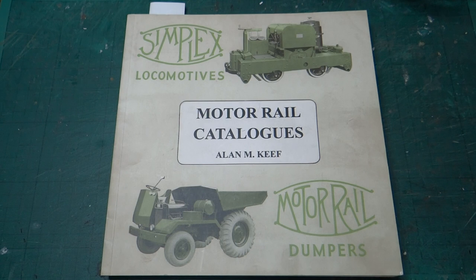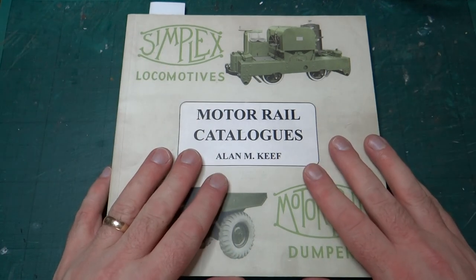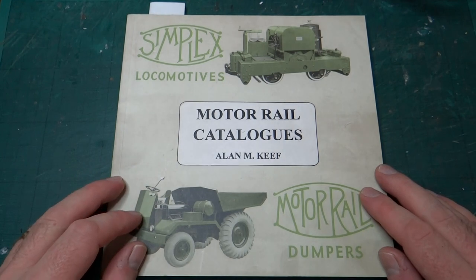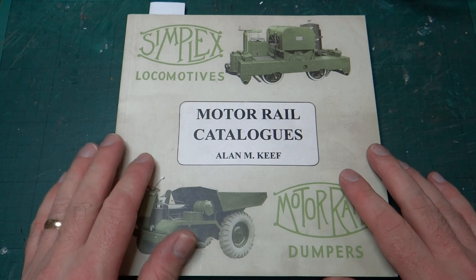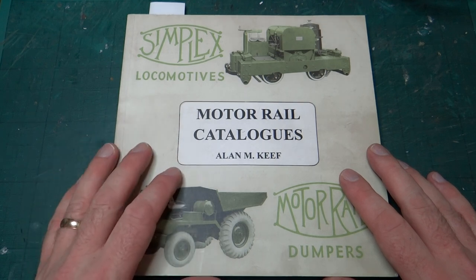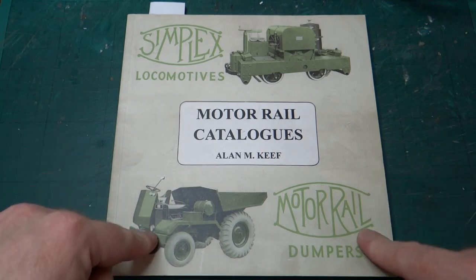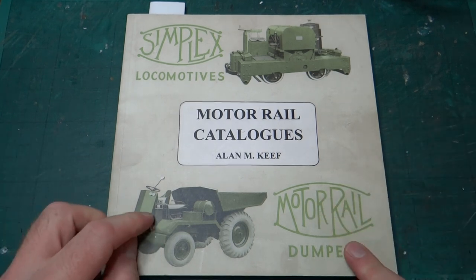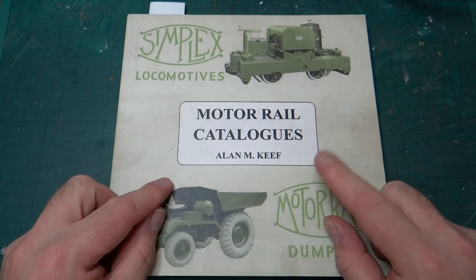This video in theory could go into two playlists. As you can see, I have a book in front of me, which I do want to briefly mention, but this is also going to be the first video in another kit design series. I've got the book out because obviously the prototype information is in this book. But this is another book by Alan Keefe.